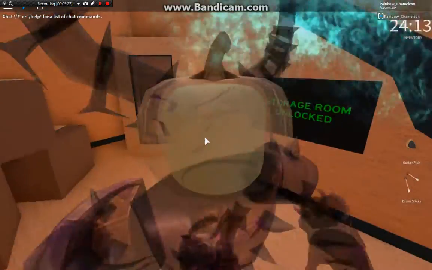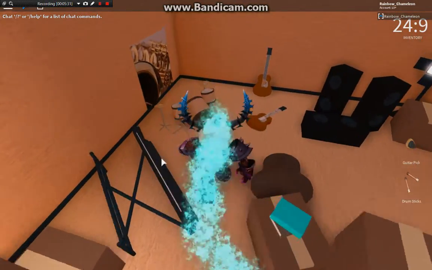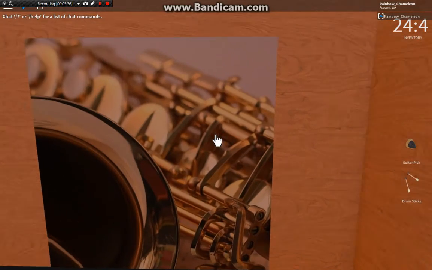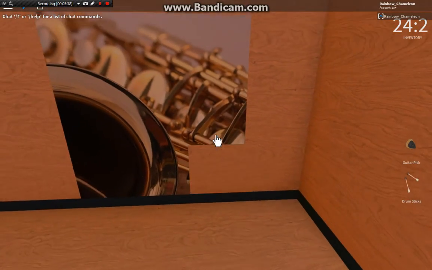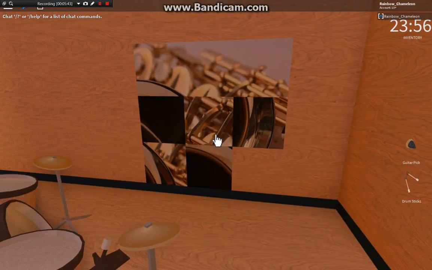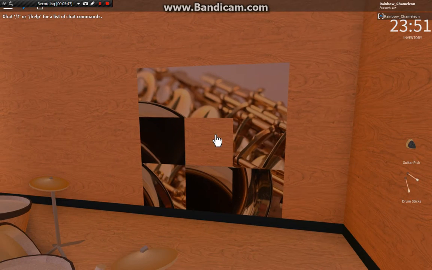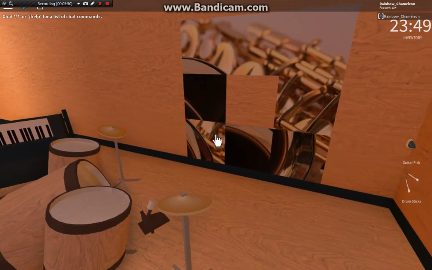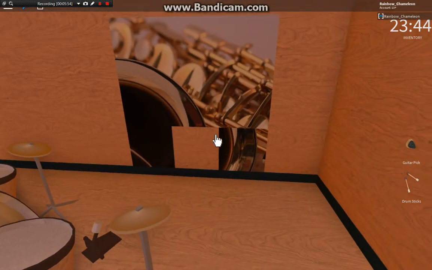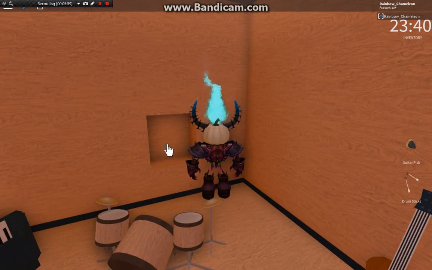Okay, so you come in here. Don't read that. You don't need that. You come over here. You have to do this puzzle, which is already done, so I honestly don't know what to do about it. Now you have to do the puzzle. And it's not too hard. Okay, now you just finish the puzzle, you get that key.